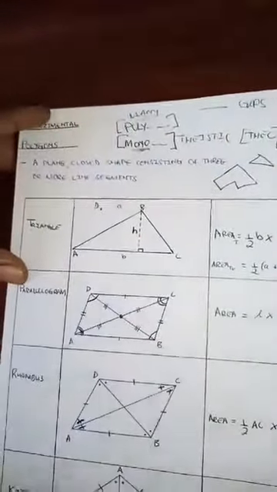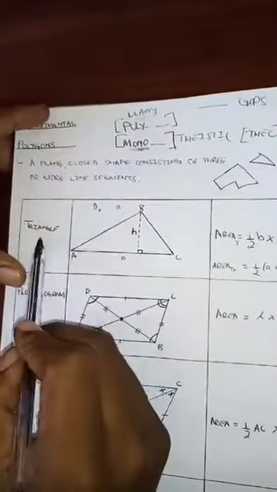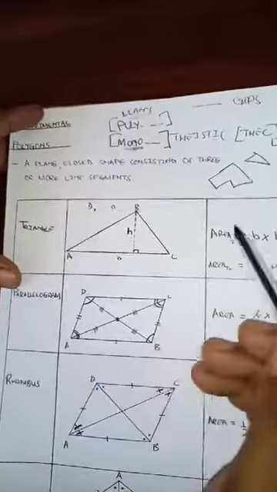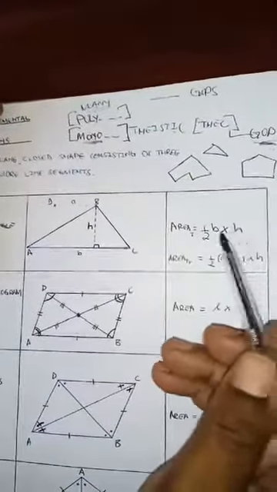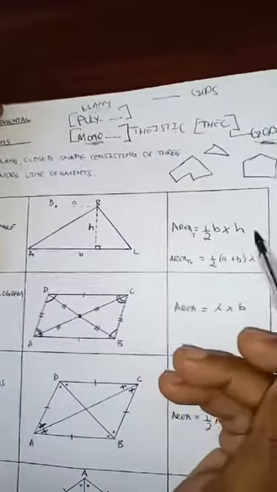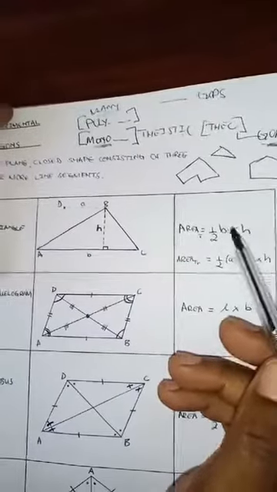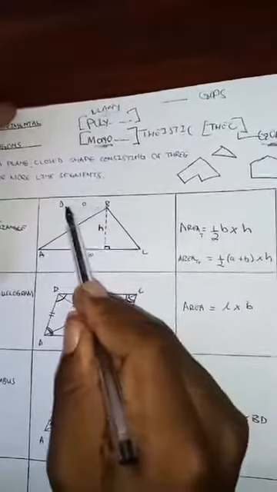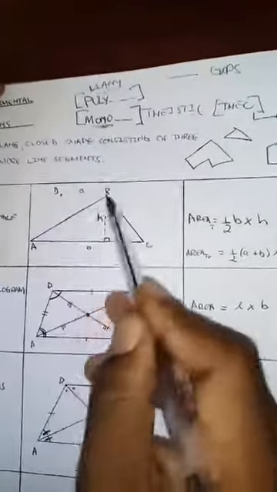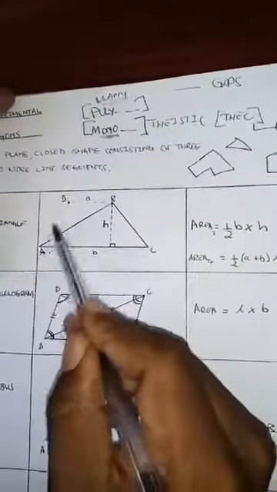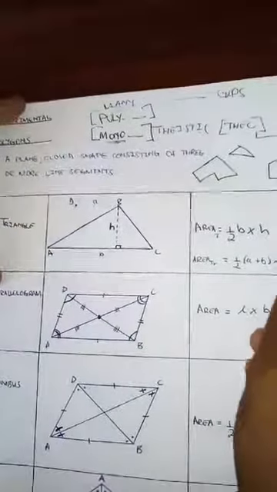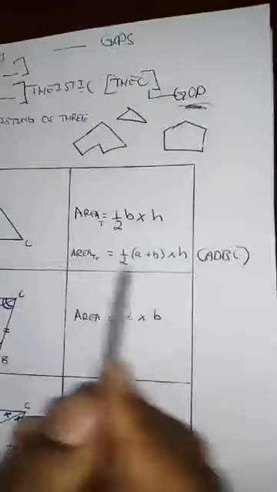Okay, so quick reminder, a triangle. What is the area of a triangle? It's half base times height, right? That's just a quick reminder from grade 9. And I've just made some construction there, AD and DB. If you ignore AB, you would see that ADBC is a trapezium. ADBC is a shape that we call a trapezium.